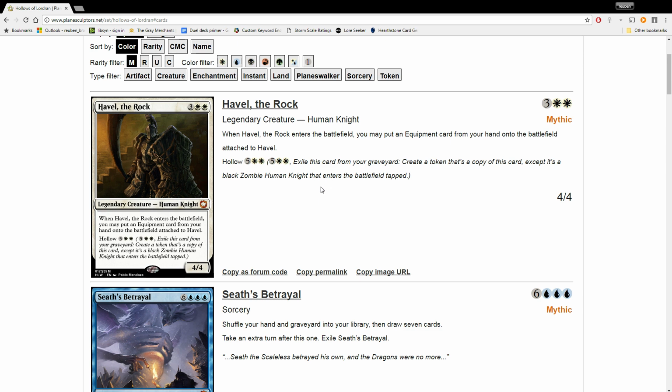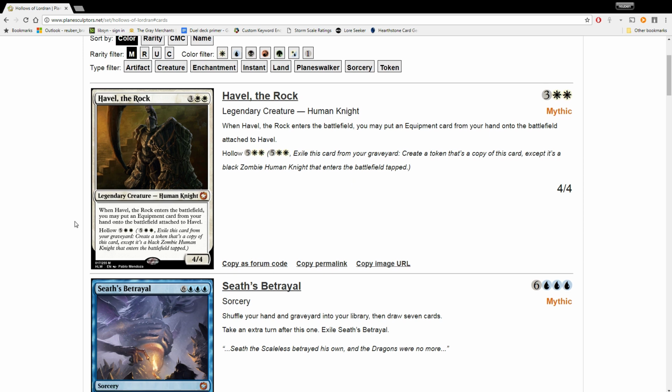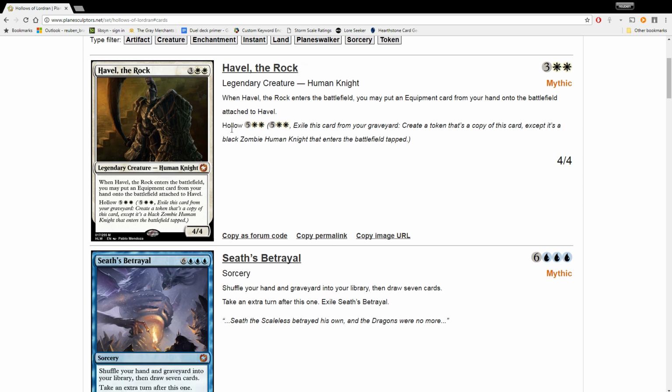Alright. I think Havel is too expensive for any deck that would want a beater that gets a free equipment. I think that's true. If there was better equipment, like an Argentum Armor, it would be a lot better. However, most of the equipment coming in with Hollows, we'll see later, are fairly cheap and low to the ground. So I am not a fan of Havel in any deck.